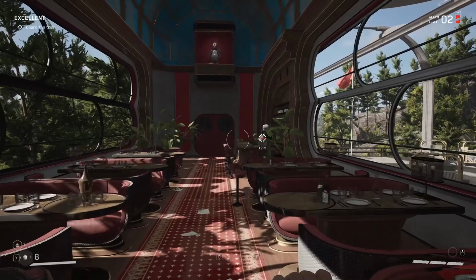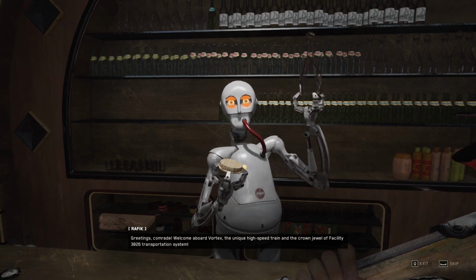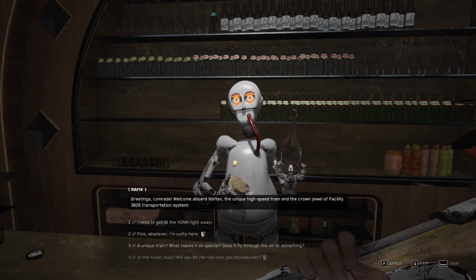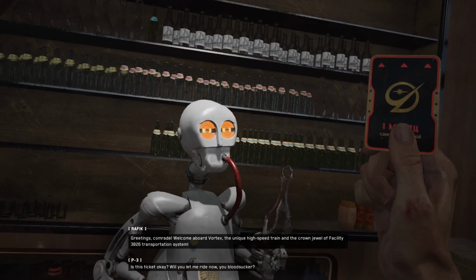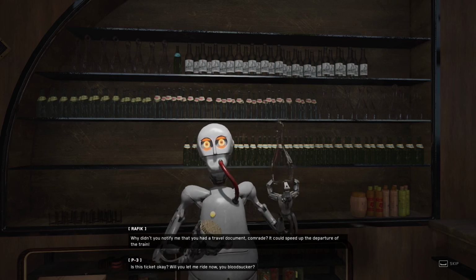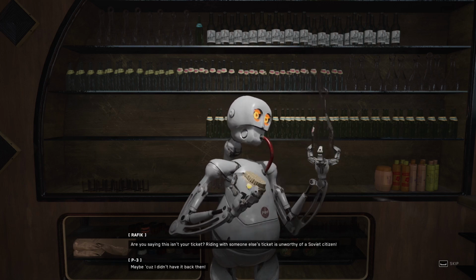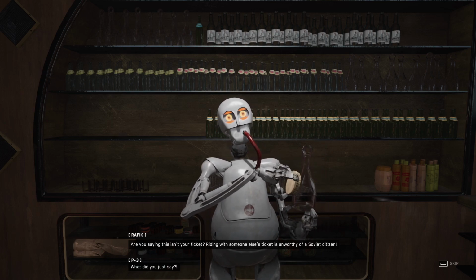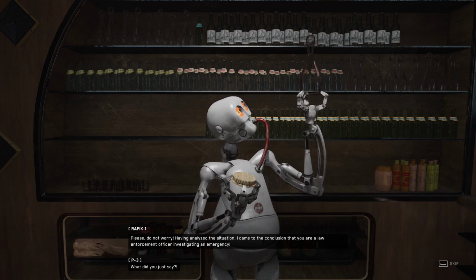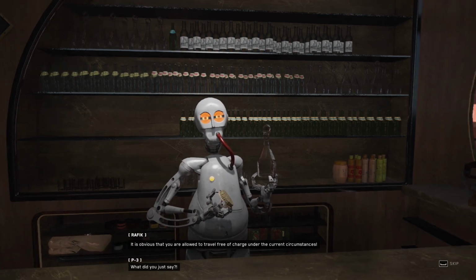Alright, Rafik. Here is your train ticket. Greetings, comrade. Welcome aboard Vortex, the unique high-speed train and the crown jewel of Facility 3826 Transportation System. Is this ticket okay? Will you let me ride now, you bloodsucker? Why didn't you notify me you had a travel document, comrade? It could speed up the departure of the train. Maybe because I didn't have it back then. Are you saying this isn't your ticket? Oh my god, BT, keep your mouth shut. Of a Soviet citizen. What did you just say? Please do not worry. Having analyzed the situation, I came to the conclusion that you are a law enforcement officer investigating an emergency. It is obvious that you are allowed to travel free of charge under the current circumstances.